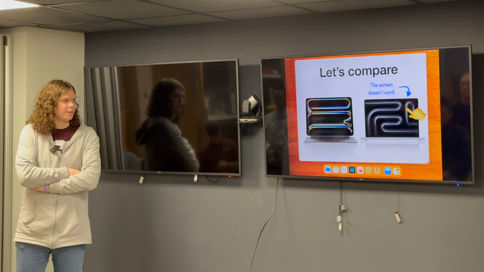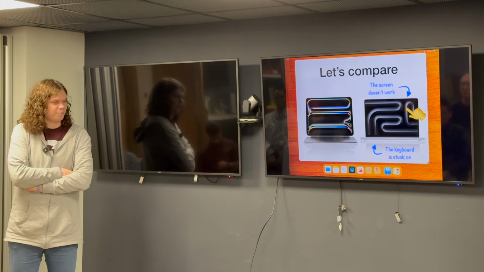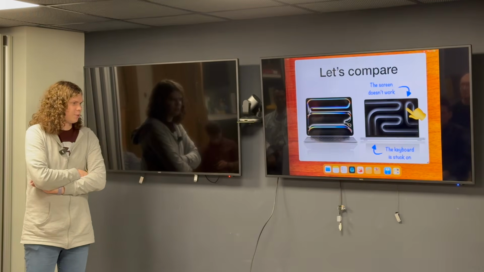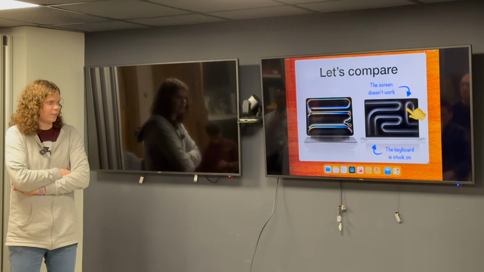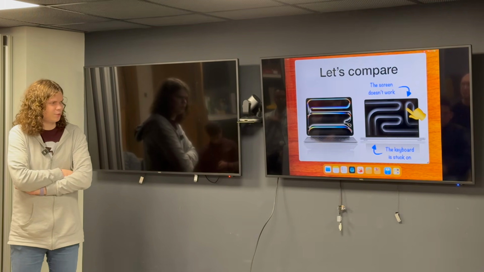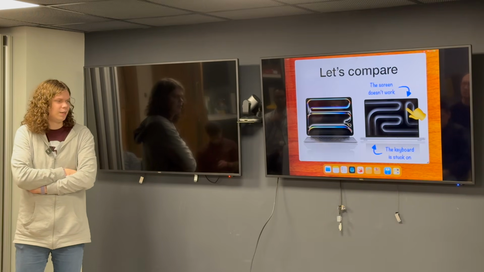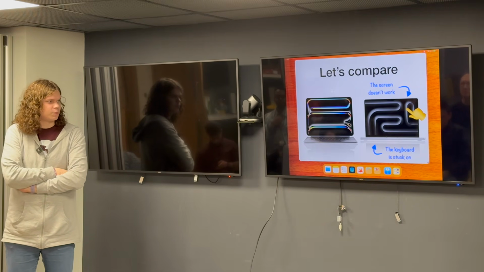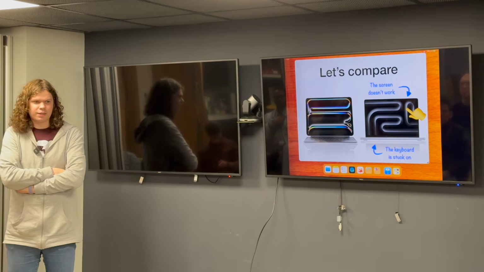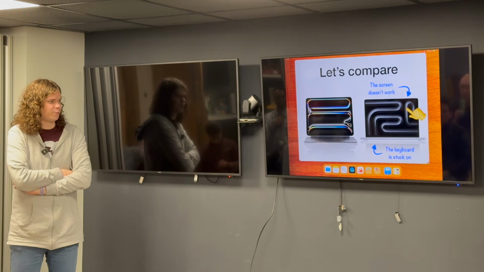Yeah. The keyboard's stuck on. So you can't just take that off. You can't just use it like a tablet. Again, like Windows laptops, they can all just kind of do this sort of thing. You get so many convertibles and things. So yeah, again, why is that? Why can't we just have some nice stuff on the Mac there?